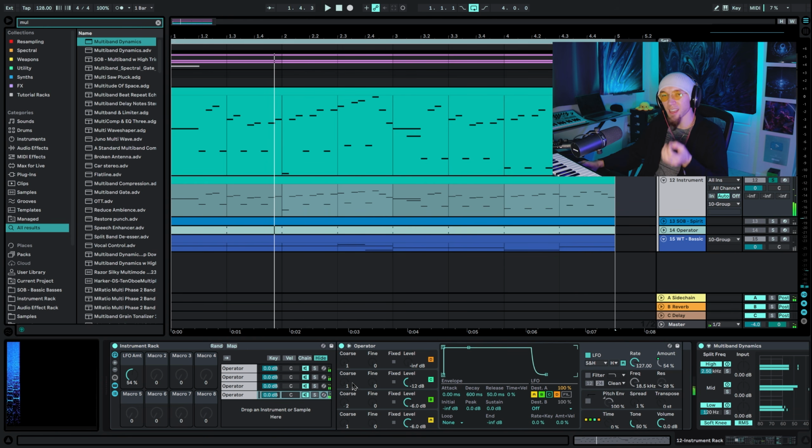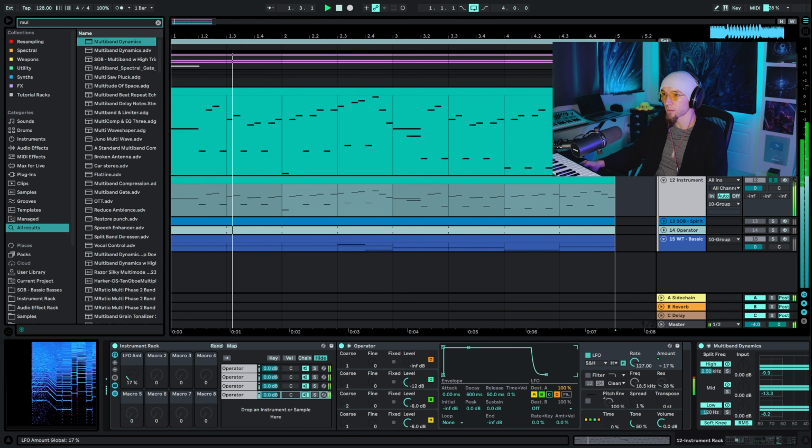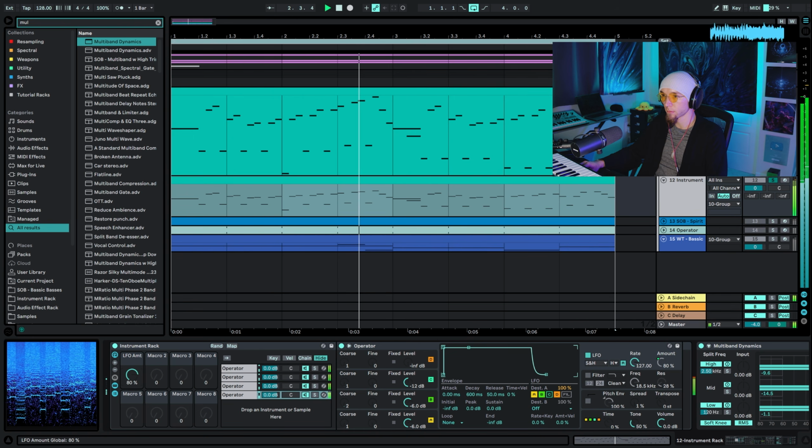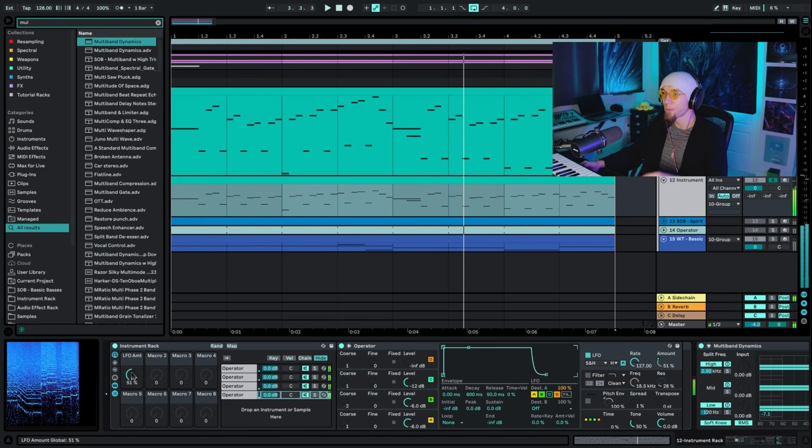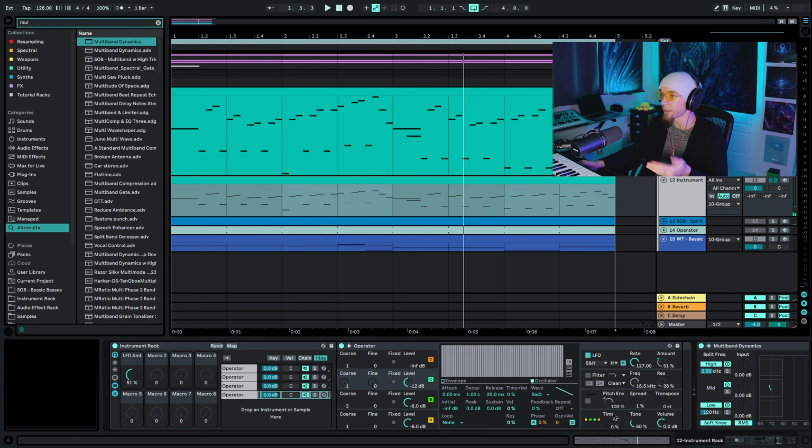So now there's a solid saw wave being played that's not detuned, and then there are the two really detuned saw waves, or the noise modulated saw waves, that are layered in. That direct saw that's unmodulated just gives it a little bit more of a solid sound.